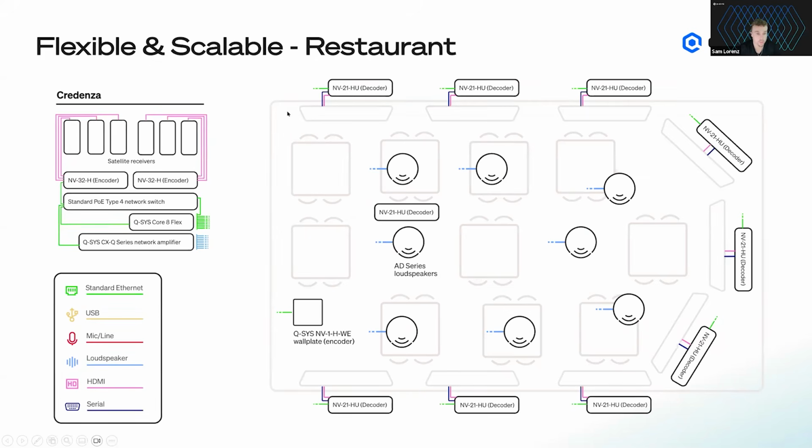So you have your displays all the way around for people to watch sporting events or the news or whatever they want to watch while they're sitting there and eating some food. You can use our same speakers for your audio distribution. As I mentioned earlier, you can pull audio off of any HDMI. If you want to listen to what this third display is, you can just pull that audio off of the HDMI, send that to the speakers, and now they're listening to that display.